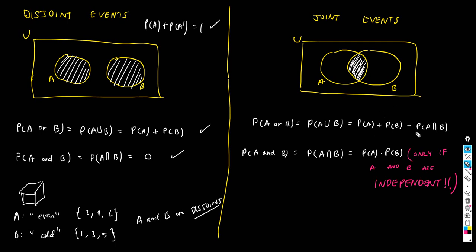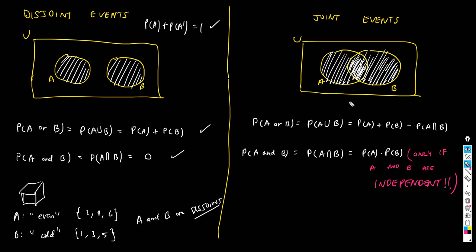Why is this formula in particular? Well, because the probability of A or B happening, either one or the other, is basically all of this area. Let me shade it. All of this area, guys. All of this. It's this part and this part and this part. You see?